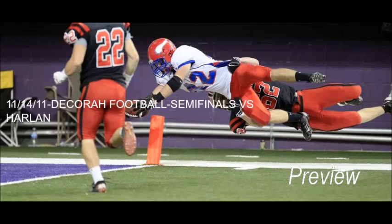1st and goal from the 7-yard line. Landon Ashbacker now in at the tight end position. Rest of the offensive line does have your starters in right now. Wing back on the right side is Schwartz. Split to the left is Johnson. Smith and Samuelson in an I formation. Moen under his center, Lowry. Takes the snap. Keeps it on the belly right side and gets dragged down right at the 7-yard line. Reading the play well for Harlan was Joe Brummer. Gain of 0, 2nd down.